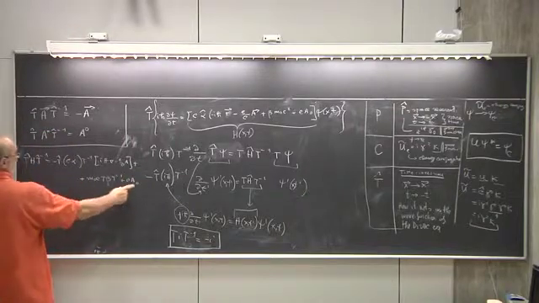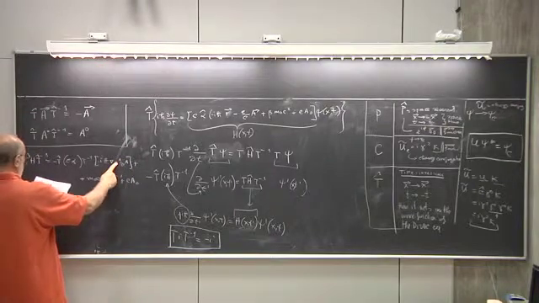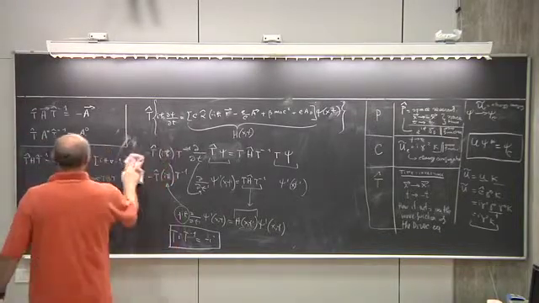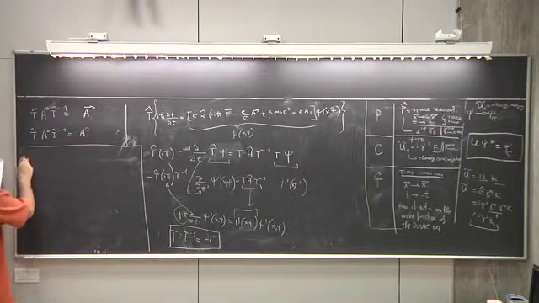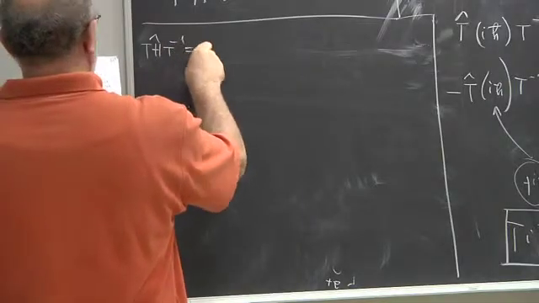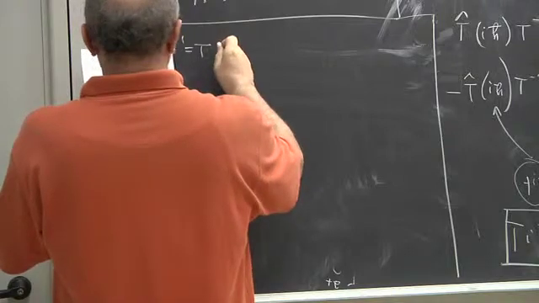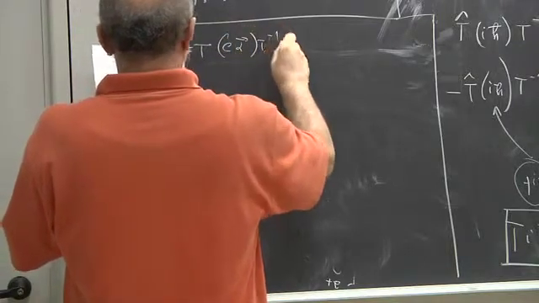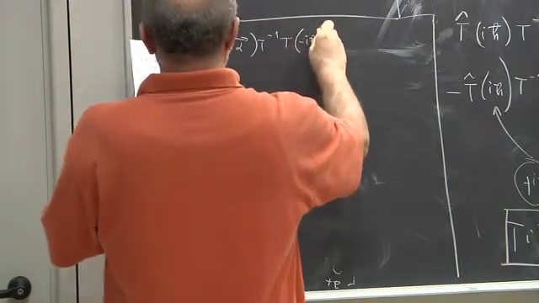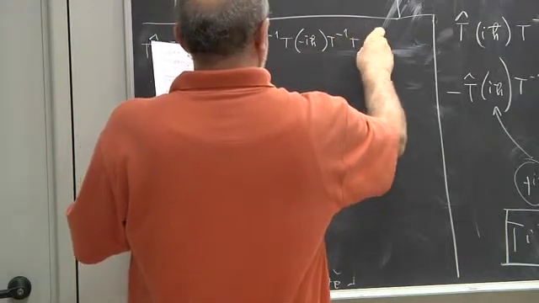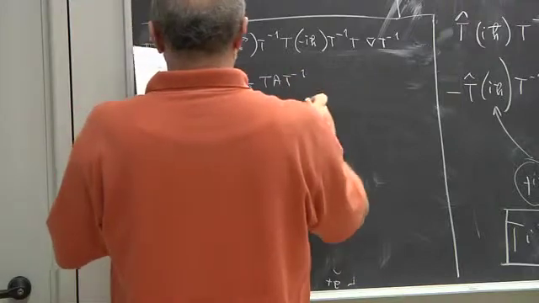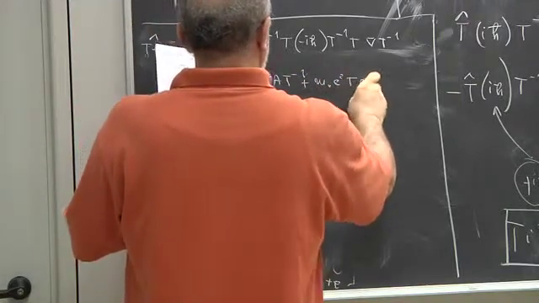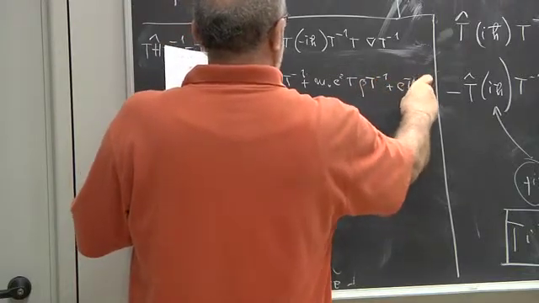A0 is not changed by this, so I leave it as it is. This one I have changed, let's see, T. Now let me do it in detail. It becomes a long thing, but I have to do it in detail. So T H T to the minus 1. H is that expression over there. So I have T C alpha T to the minus 1, then I multiply by T minus AH T to the minus 1, then I have T gradient T to the minus 1 minus EC T A T to the minus 1 plus m0 c squared T beta T to the minus 1 plus c T a0 T to the minus 1.